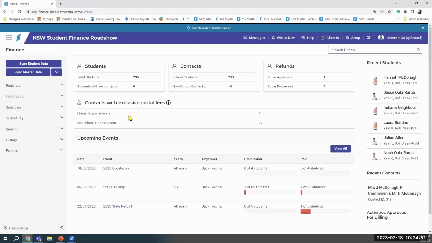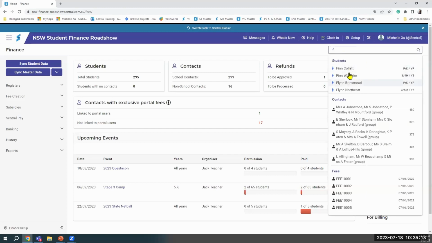Now, the layout of the finance module is similar to your other modules, where we have our left-hand side menu items. In the center, we have a breakdown of tiles for further information. On the right-hand side, we have a list of our recent contacts and our recent students that we've looked at. In the top right-hand corner, we have our search bar, where we are able to search for the name of a particular student, as well as search for contacts and find those fees.